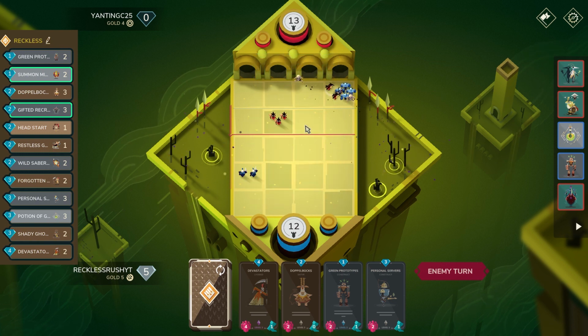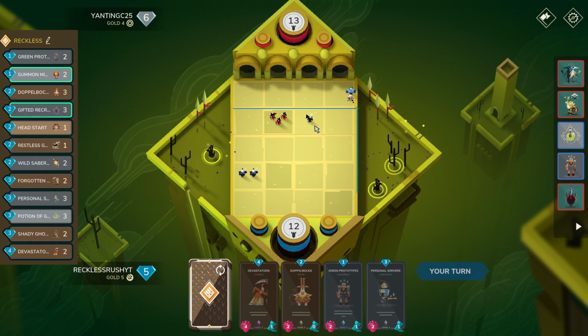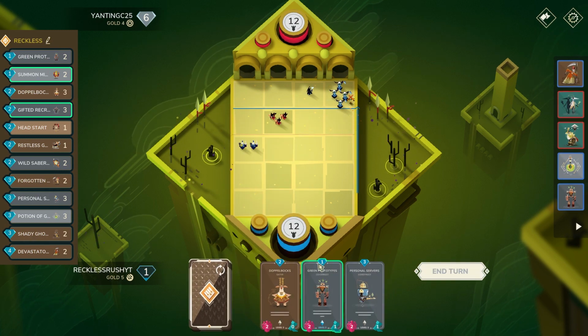Nice. That's actually good. If it bounces down, I'm so good here. We're so good here. Oh my gosh, it's amazing. The GP doesn't even trigger. We get to play this, and then we get to play this.